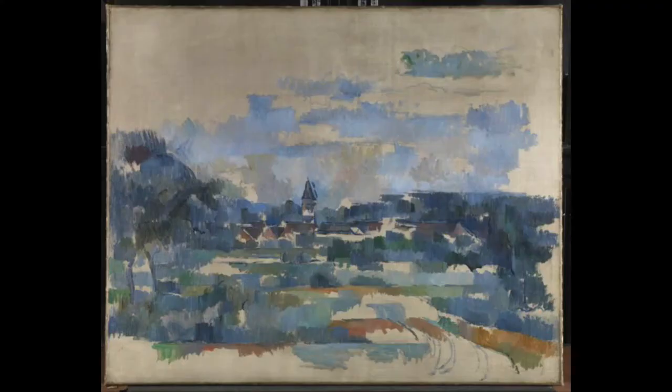The second piece I want to look at — both of these come from the Courtauld Gallery, the gallery connected to the Art Institute I work at. This second piece is called The Turning Road by Paul Cezanne. It's separated from the other piece by almost four centuries; this is from 1905. It's a completely different subject matter, and the only reason I'm looking at these two pieces together is that, once again, Cezanne's piece seems not to have been finished — or has it? It's hard to tell. Cezanne was shortly going to die after painting this picture, so it's a very late work, left in his studio when he died. A lot of the paintings he was doing around this time weren't that carefully finished anyway.